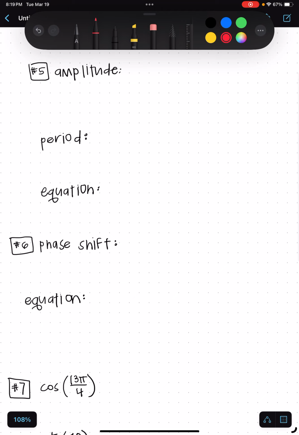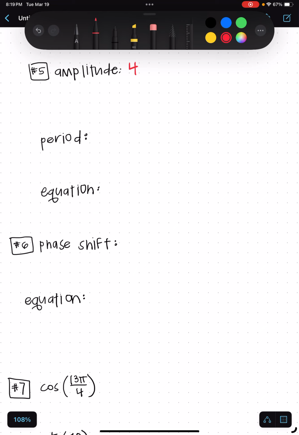So from y equals -2, I can count up to the highest point, and if I count up, I get 1, 2, 3, 4, or if I count down to the lowest point, I get 4, which means your amplitude is 4. So the amplitude that you have is totally right. Your amplitude is 4, because that's the highest point or the lowest point from the midline.